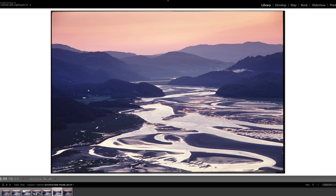Okay, so this is my scan from the Minolta 5400. It's a lot higher resolution. I've got a lot more pixels to play with on this one. I've got about 8,000 pixels now on the horizontal, as opposed to about 3,500 or so from the Epson.